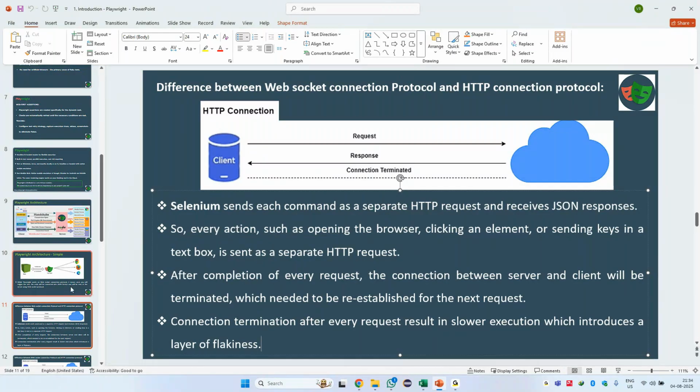All these things happen at the back end, so you will not be able to see them, but you will definitely be able to see the difference in speed. For example, if you are opening a browser and giving some login details, the execution time will take around 30 seconds. Whereas in Playwright, the first time alone it will take some time, because it will be downloading all the browser files when you are executing it for the first time. But later on, when you compare with Selenium and other tools, this will be the fastest.